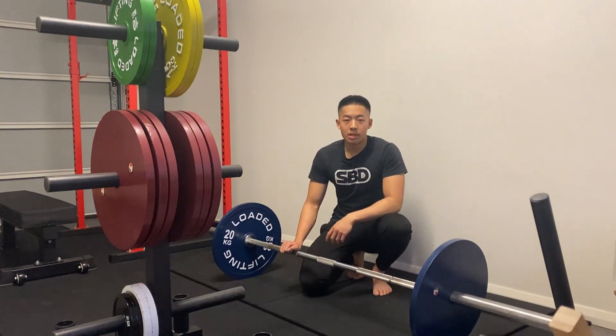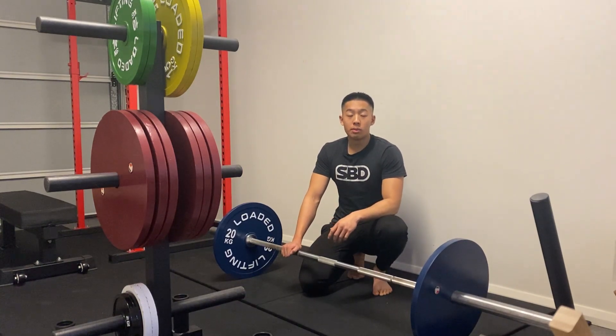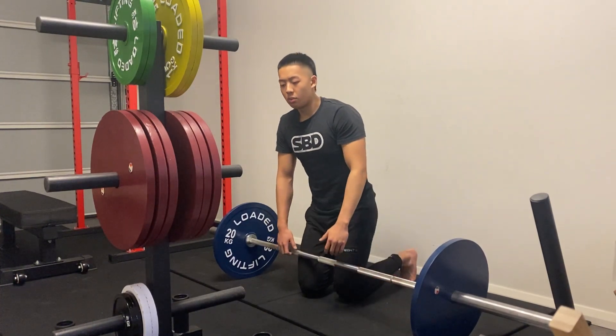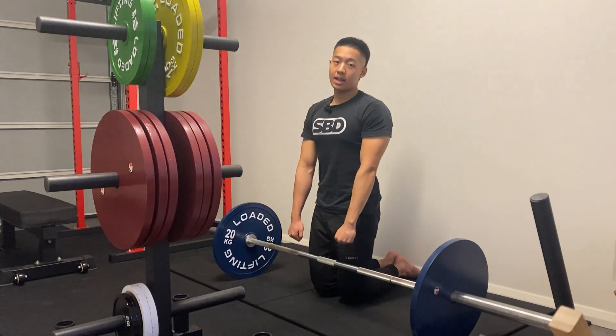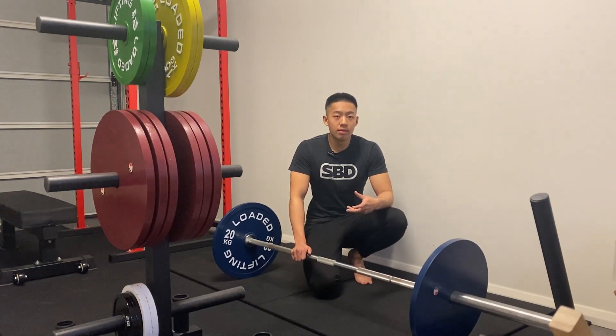The scapula is a small muscle group that primarily handles retraction and lateral rotation. The thing is, the scapula is unable to hold that amount of weight — it needs the back to be the primary muscle group attached to the barbell. If you force your scapula to take that load, it's usually unable to do so. Even at lower weights with dumbbells where retraction is possible, you're putting yourself at risk of injury, because those few centimetres of scapula movement are moving the weight — not your back. It's very important you differentiate between the back performing the movement and your scapula taking the weight.